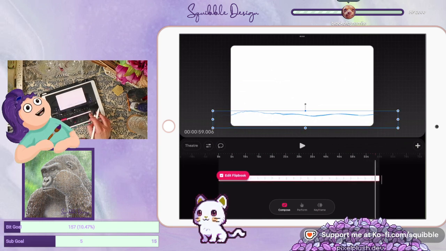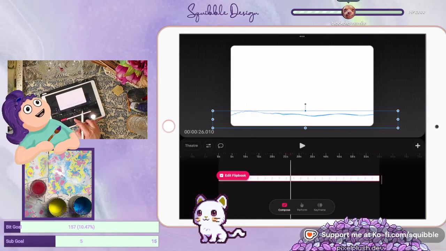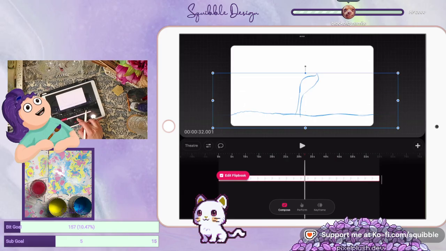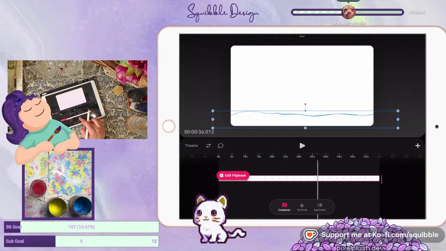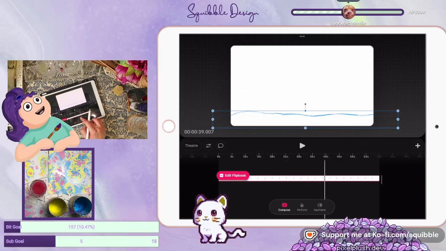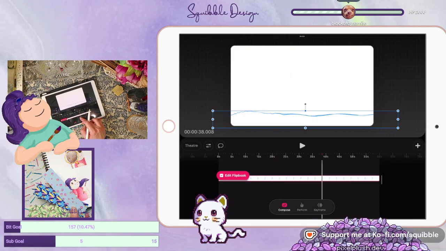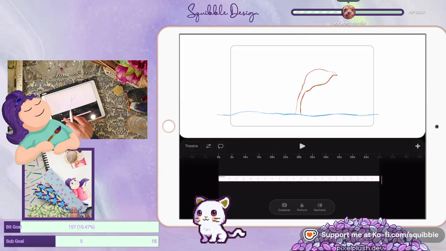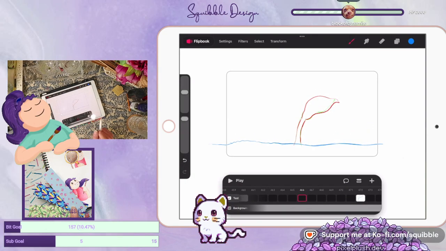Okay, so again we're going to start, I'm just going to kind of scrub back and forth and work out where there is a gap, like probably around here. Oh yeah, that's pretty much right in the middle of those two there.